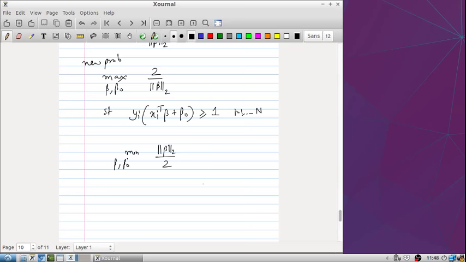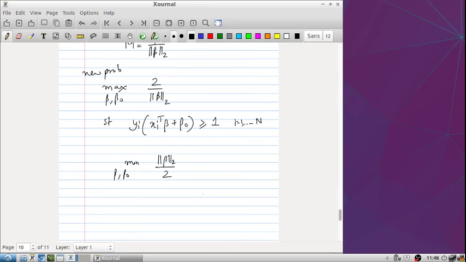So these problems are not equivalent, by the way. I'm modifying things. I set m equal to something specific, so I restricted the problem. Here, instead of maximizing some function, I'm saying minimize the inverse of that function. It's not always equivalent, though in some special cases it may be. This change is innocuous because if the beta maximizes 2 by the norm of beta, then if you flip, that beta will also minimize the norm of beta square.